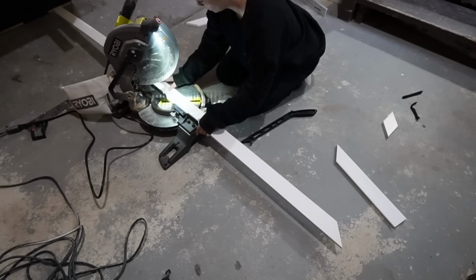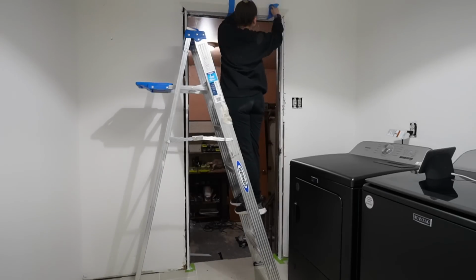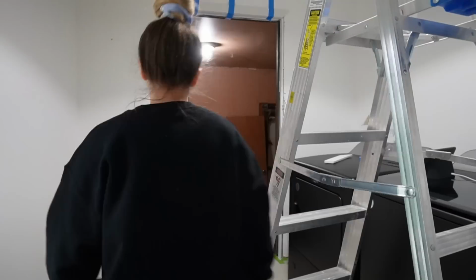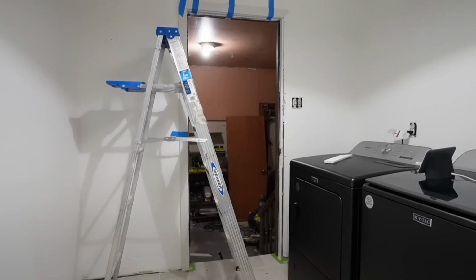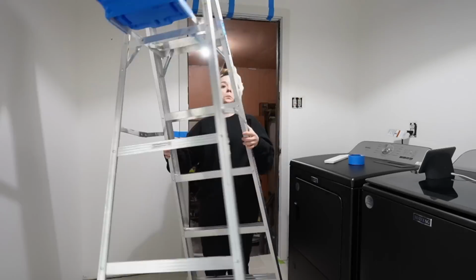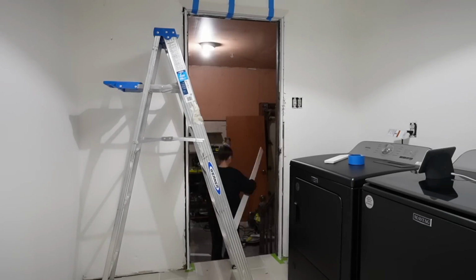Now, I always buy extra trim because I find that generally I make a miscut, but somehow this time I did a really great job. So look at me doing math and measuring. Since I was putting this up alone, what I did was I put some painter's tape in place to make sure that everything fit together. And then you're like, Lexi, why are you taking it all down? You just put it up.